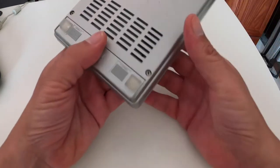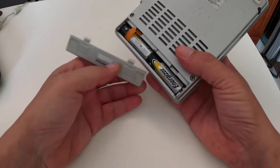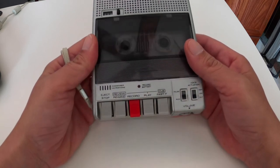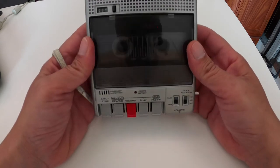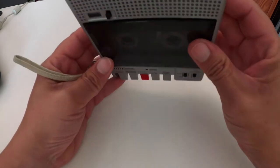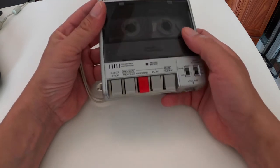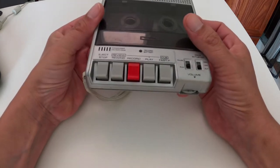So it's one of those things that's just kind of a collectible item I thought would be kind of neat to have. Really there's not much else to say about this other than the fact it does use AA batteries — takes four of those in the battery compartment down here. I did put some new feet on it because the other ones were long melted away. But that in a nutshell is the Realistic CTR-75. Again, there is a Tandy model — it actually sells on the auction sites for a lot more. You can pick these up cheap enough; I think I got this one for like 15 bucks. It just kind of gives you that feeling of nostalgia back in the day when you couldn't really afford something high-end and you just needed a tape recorder. If you have any comments, be sure to let me know.